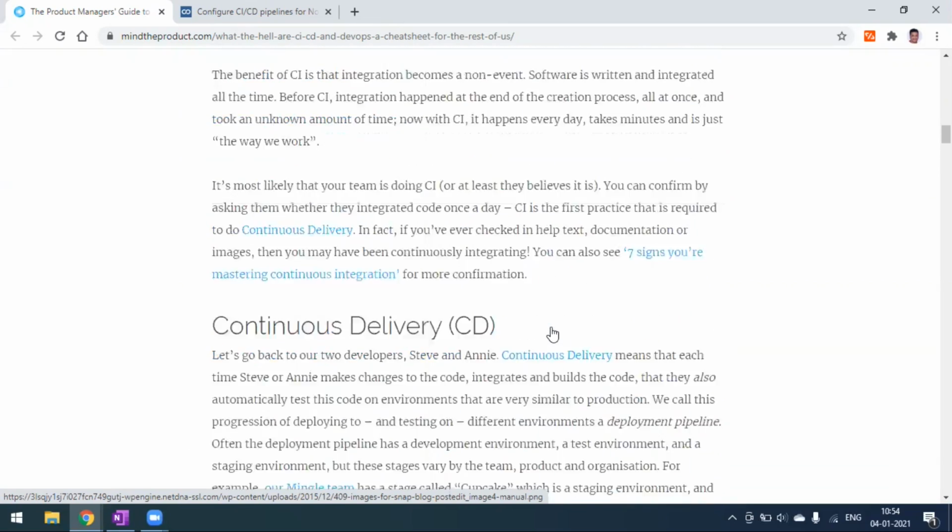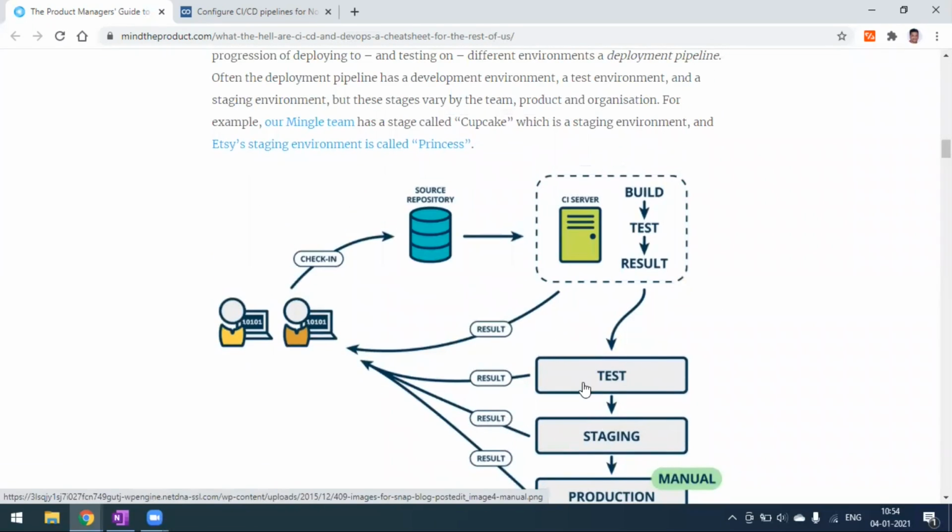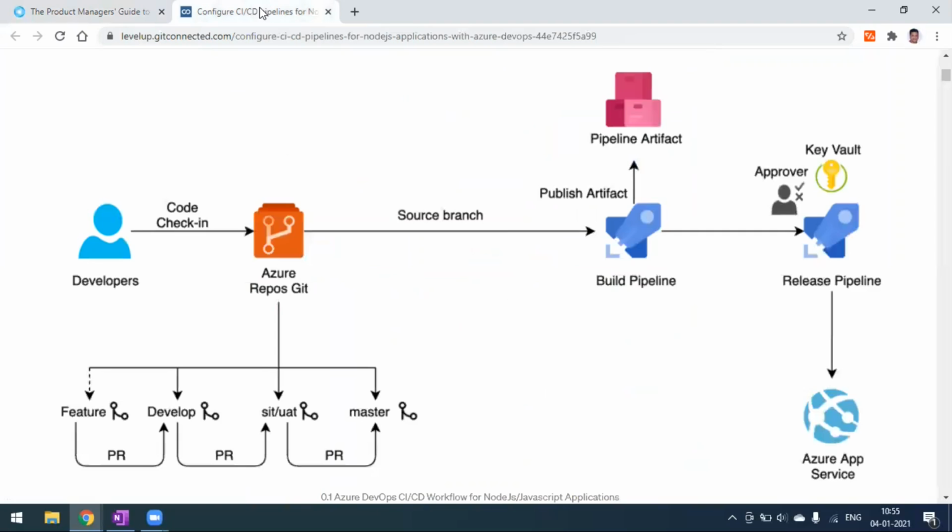So CI is only the build pipeline. When it comes to CD, it will include the release pipeline as well. This is called the release pipeline. In another way, you can see the complete thing here. We are writing code, and this is our GitHub repository or Azure repository, it could be any repository, where we are pushing the code. Here this is the build pipeline. We are building the artifact, and we can pass this artifact, or our repository, to each release pipeline to get things delivered to the different environments. Okay, so this is an overview.